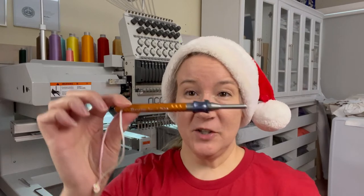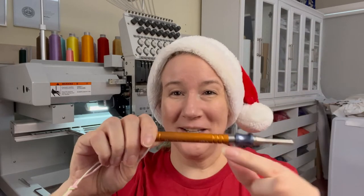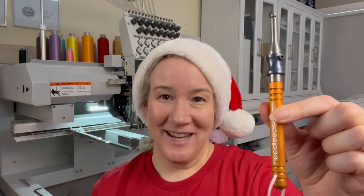So the next tool that probably embroiderers, like commercial embroiderers, would use a lot is this Needle Ease. This is probably the most expensive out of all the tools today. And it's just this little tiny pen-shaped item. And I'll show you how it works. It's to put your needles in the machine pretty quickly.